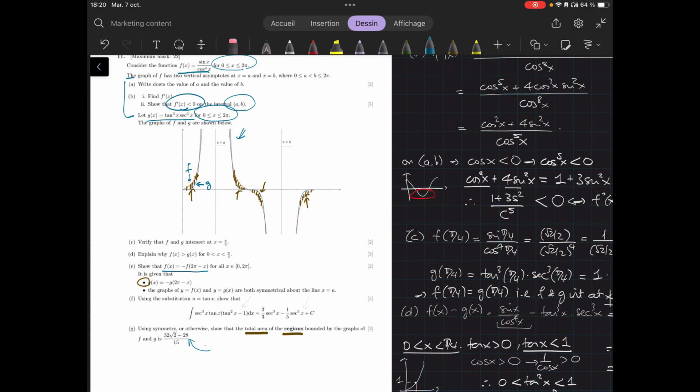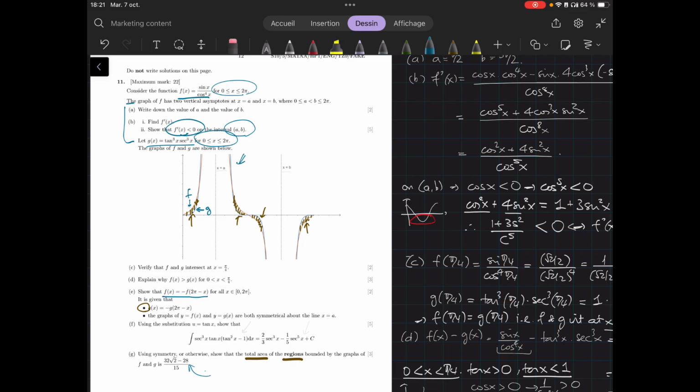So this is the end of a very elaborate question on curve sketching. It's not hard, but it's pretty long. And I hope you find this a useful exercise that recaps a lot of the stuff that you have seen.